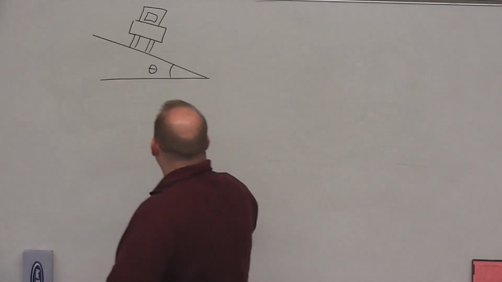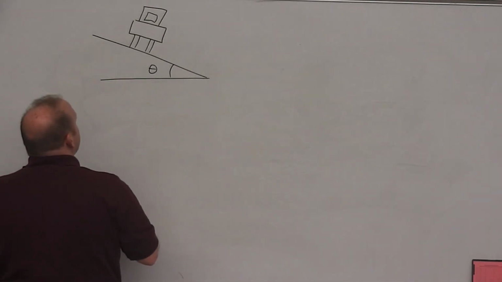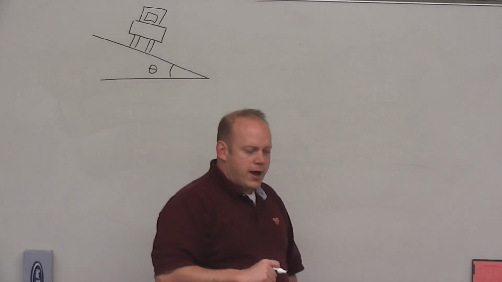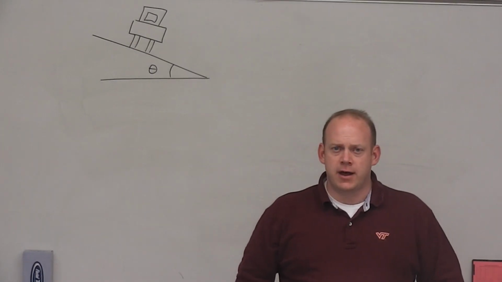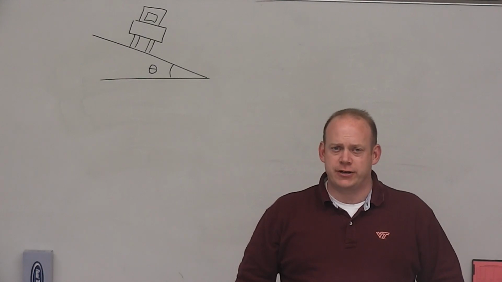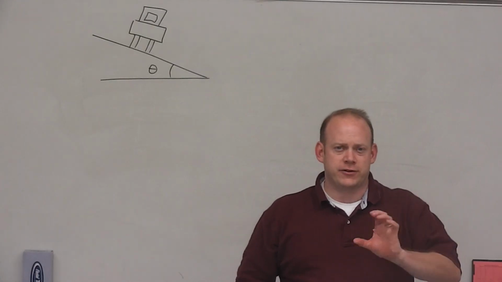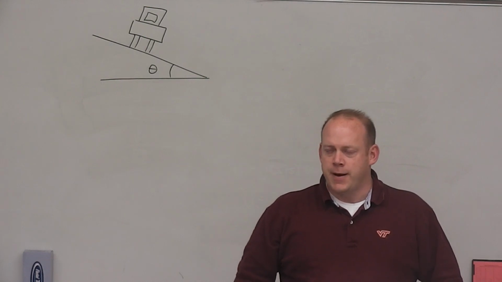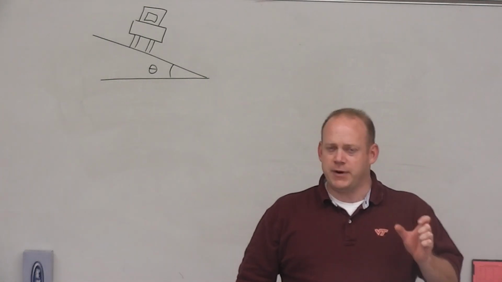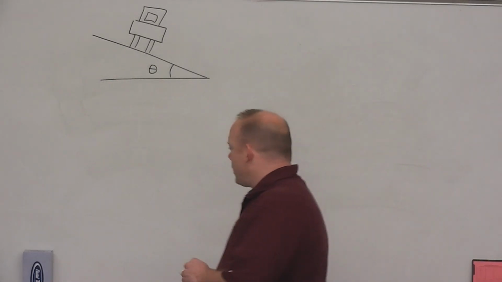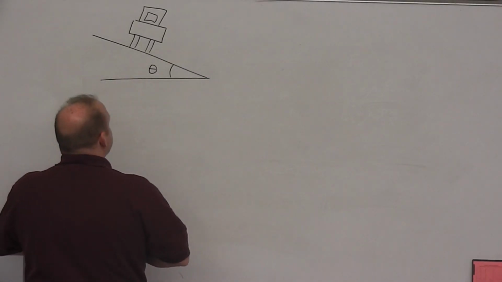Now, on this car here, I've got two forces that are acting on it. We're going to neglect friction. We want to know at what angle the banking should be so that the car doesn't have to rely on any friction in order to stay, so that the car doesn't slide out. It still depends on friction to keep propelling forward and overcome air resistance. But we're going to eliminate the friction that's required to keep the car from sliding out of it. So now, two forces, and two forces only, act on this car.